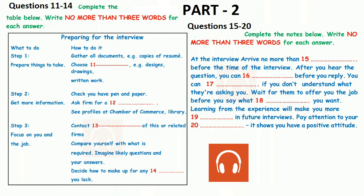Now listen carefully and answer questions 11 to 14. Today I have with me Sandy Richardson of the local Workforce Center, and she'll be talking about that critical step towards the goal of employment, the interview. Sandy, what is an interview for, and what's the best way to approach it?